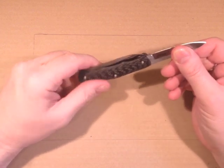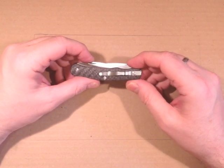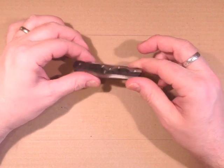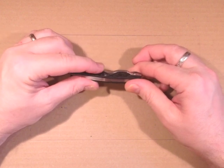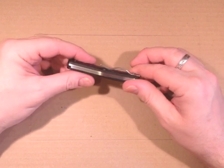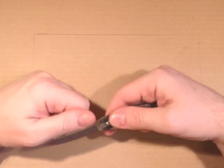The only negative for me is the pocket clip. Now, I don't particularly like pocket clips on small knives. I have tried carrying this with the clip and it just gets in the way. I would just let this drop to the bottom of the pocket. It's not too big for that, it's not too heavy for that. And also on the pocket clip, this tip does stick up quite a bit, and it is a bit of a pain when it's in your pocket, just annoying. So we've got some lovely carbon fibre, good steel, UK legal, very important point.